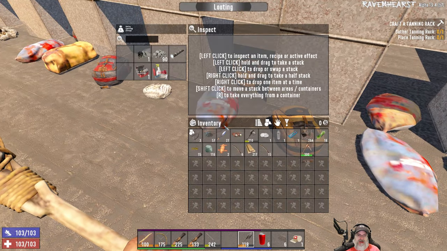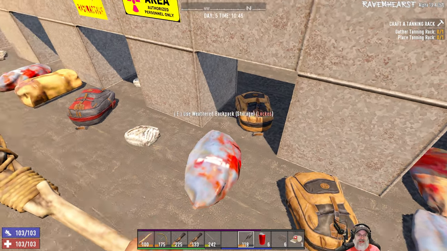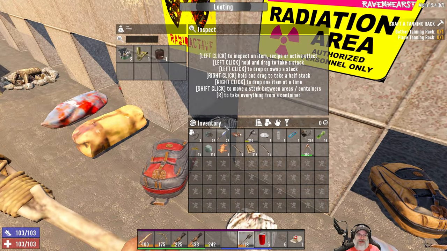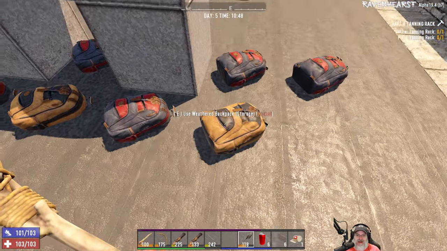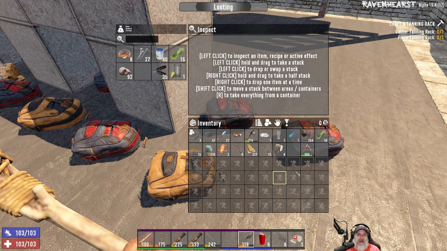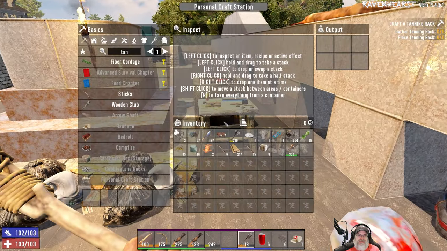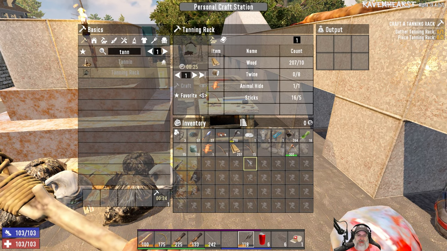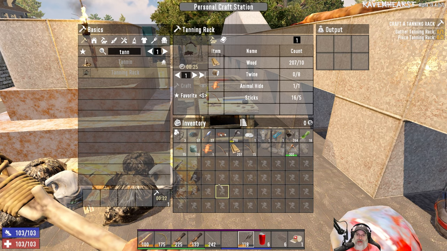Man, this inventory just sucks. It's like everything is just all over the place. It's terrible. Absolutely terrible. Oh, I know I have twine. Here we go. 8 twine. Thank God we have 8, right? Oh, man. Okay. Now let's go back to here. Tanning rack. And boom, we've crafted the tanning rack. Well, we will in about 23 seconds.